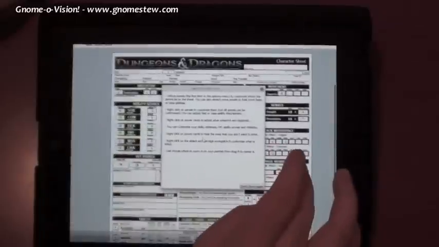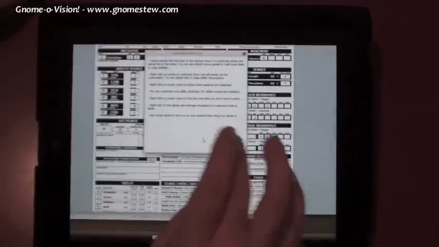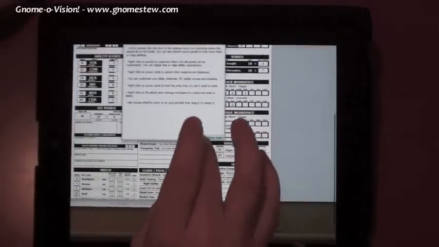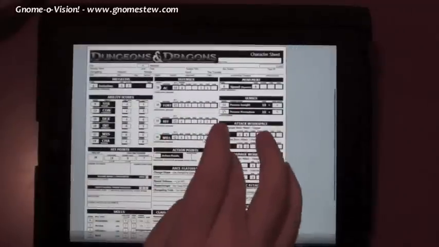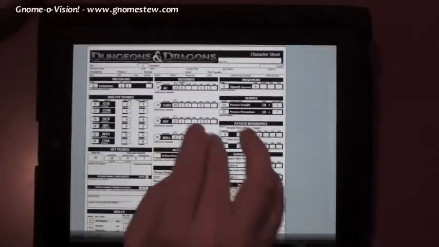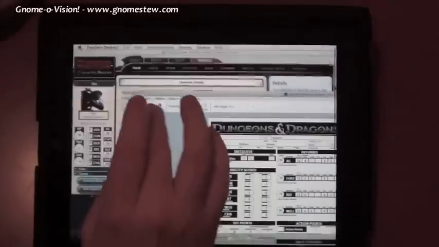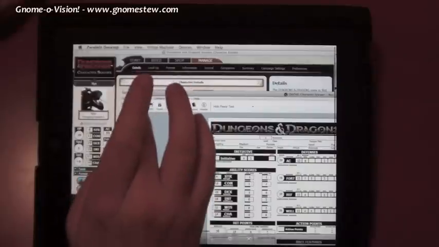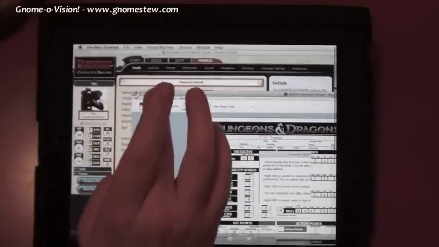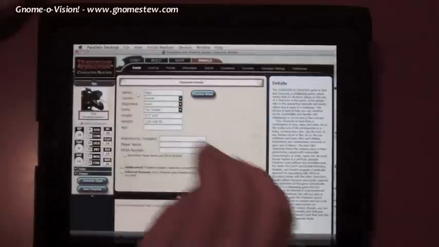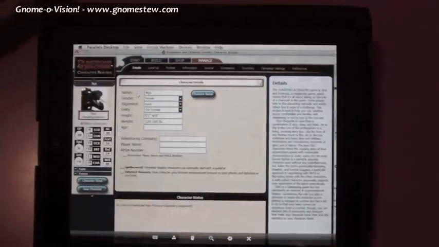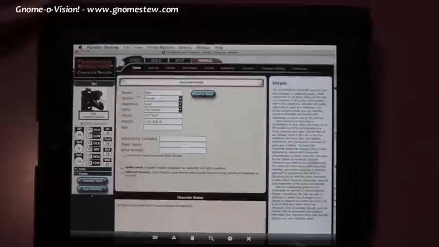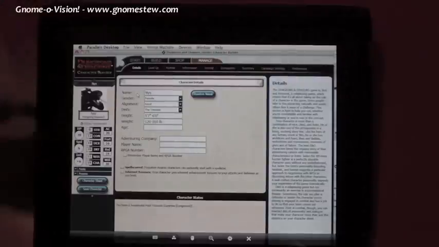One of the interesting things is if I was not at my home, let's say I was somewhere else playing at another friend's house, my machine at home is always on. I could literally VNC into my machine from halfway across the city to get to my character if I had to, just like this. In the final part three, we'll be spending some time on some workflow, give you an example of how you could maybe run a game and some of the more mundane tasks that the iPad does, like web browsing. It's really cool.